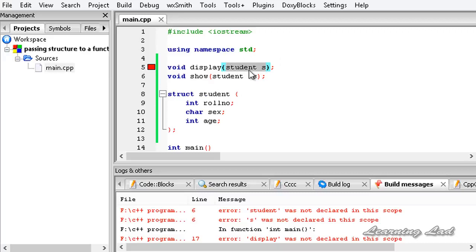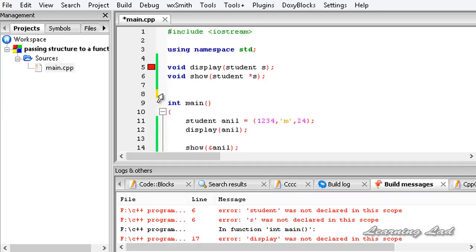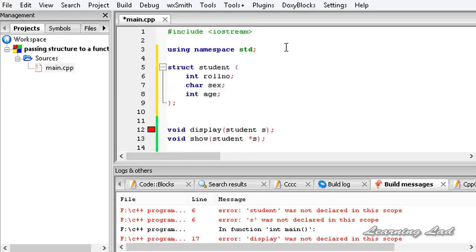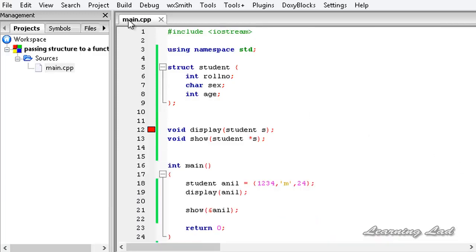And this structure student is not available here. That's why we need to cut this structure student definition and place it before the function prototyping. And I'm gonna save this, close this error logs, and also build and run this.